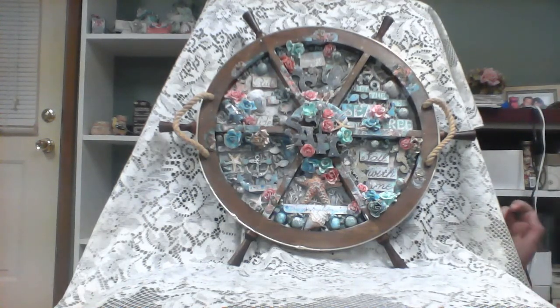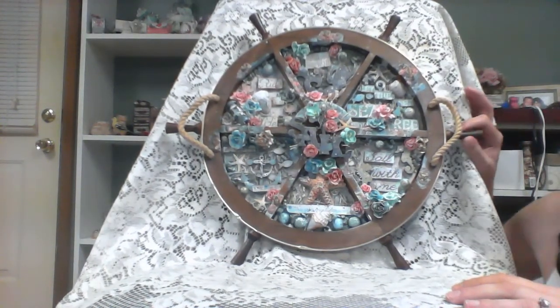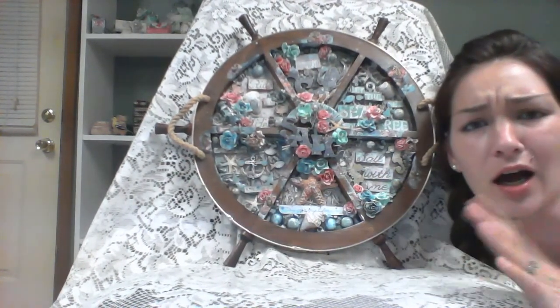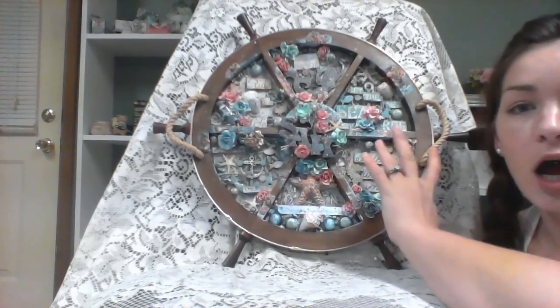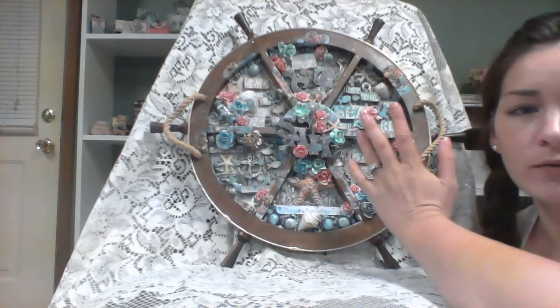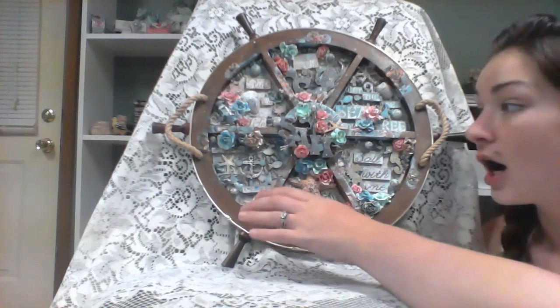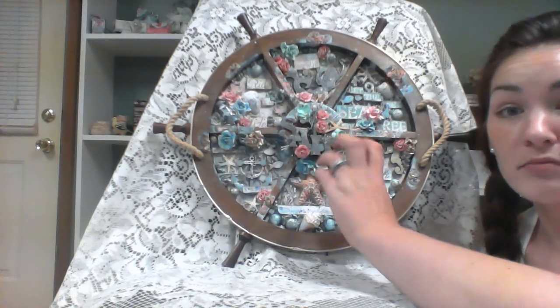I guess maybe a couple months ago, when we were at garage sales and stuff like that, I found this ship's wheel, and I actually think it's a tray platter, like where you serve food. You would put different kinds of food in there, or use it as any kind of decoration. But when I saw it, I was like, oh my gosh, this would be awesome to do an underwater seascape kind of wall hanging, or really anything.